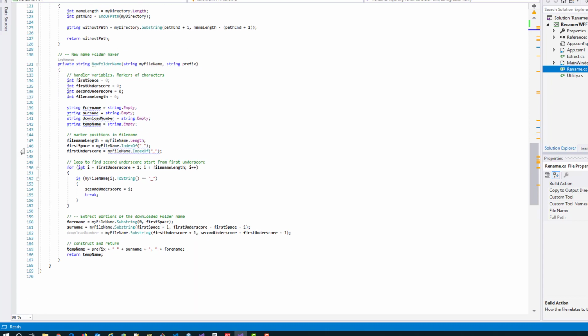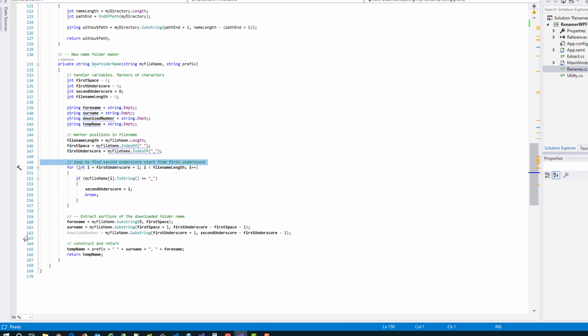That's the most complicated one, and it uses all these steps to take the stuff from the file name and give it the prefix that we need and the name of the student in surname, comma, forename format. As I say, I don't intend to go through all of these step by step. I've added comments, which I think could give you an understanding of what each part of the code does.